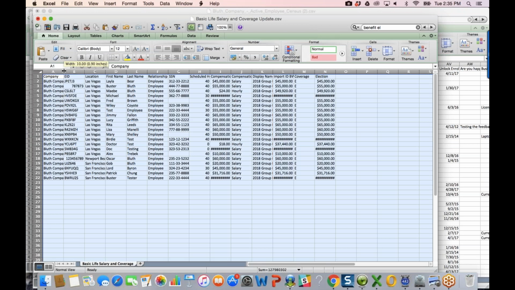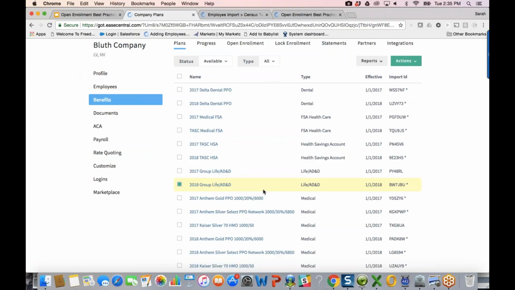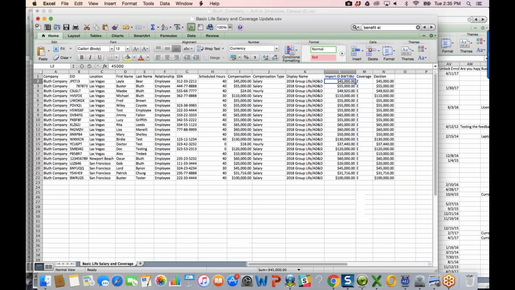So we can pare down that vertical census so that we are importing the new coverage amounts or new benefit amounts based on the new salary. In this case, I'm actually doing it all in one file. I've taken the new salary for employees and I'm uploading it at the very same time that I'm also uploading the new benefits for salary-based benefits. So obviously, this is our basic life and AD&D plan. We can check our plan ID. It begins with BW7. Yep. And this is the new amount because this is the new salary amount.